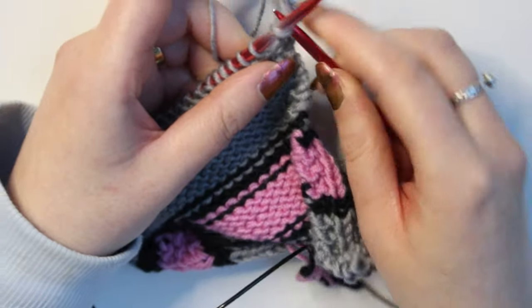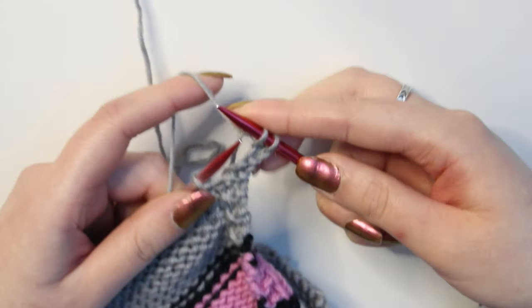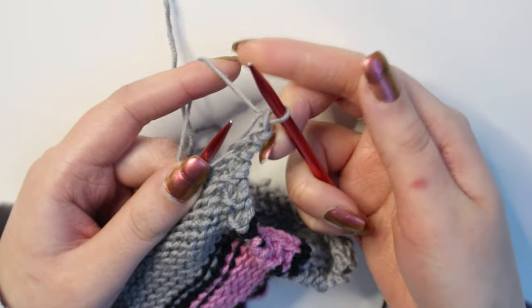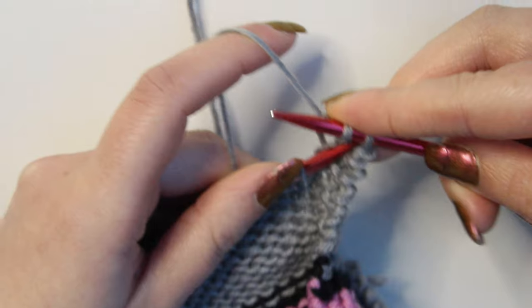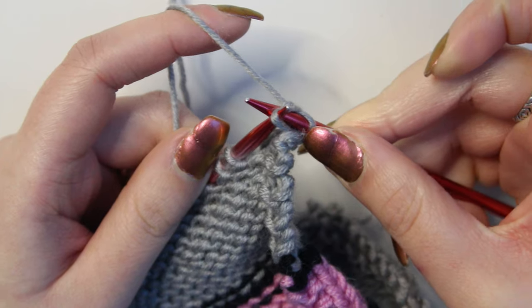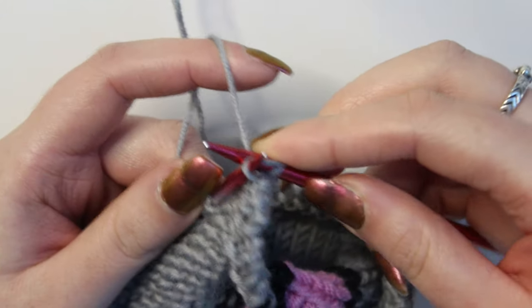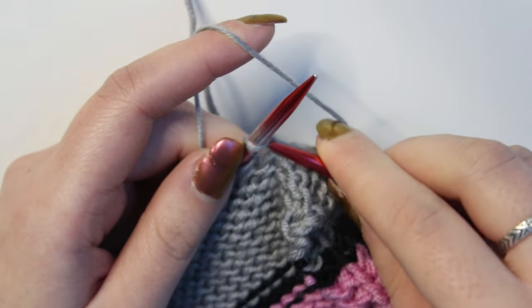To bind off, knit the first two stitches. Insert your left needle into the first stitch on the right needle. Pull it over the second stitch and off the needle to bind one off. Knit the next stitch. Insert the left needle into the first stitch, pull it over the new stitch and off the needle. Knit the next stitch and again insert the left needle into the first stitch and pull it over the next stitch and off. Repeat these steps for all of your stitches.